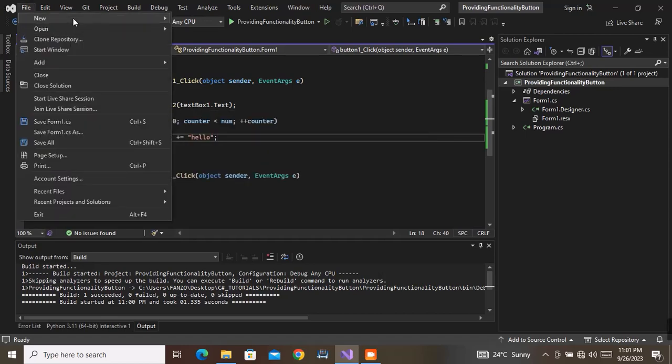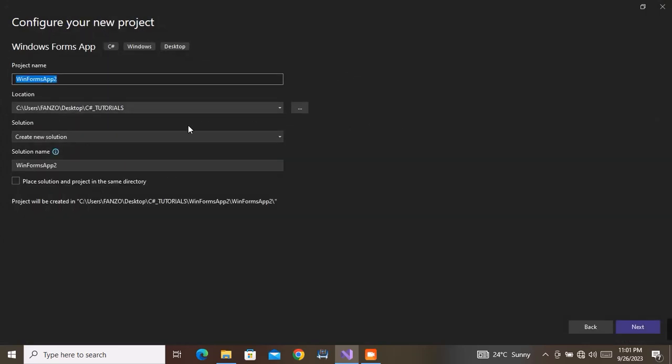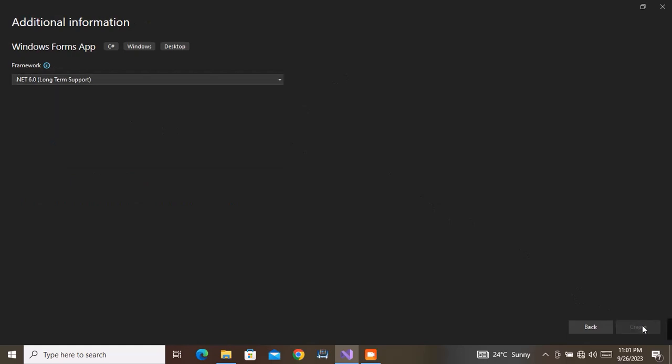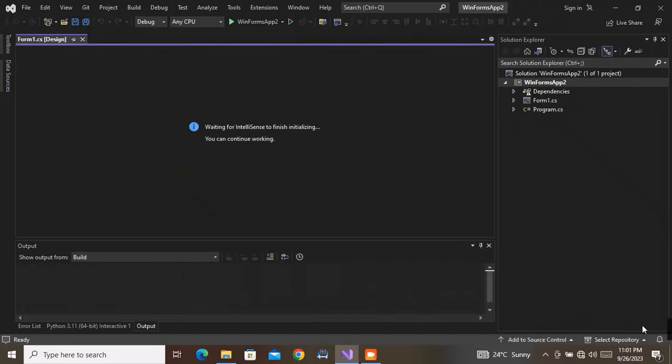Okay, maybe it needs to be created on a new Windows form. Let me just leave that as it is. Let's try to create this in a new Windows form, and maybe it will work, because I don't know why it cannot do exactly what we want in that one, but everything was fine.